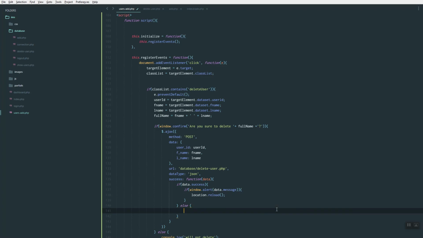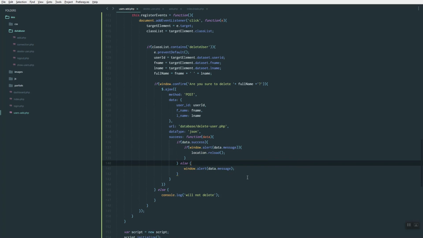Else we can do the same, but this time we'll just alert data.message. Well, actually we can shorten this code. Yeah, we can shorten this code, but for now this will do to handle the process.